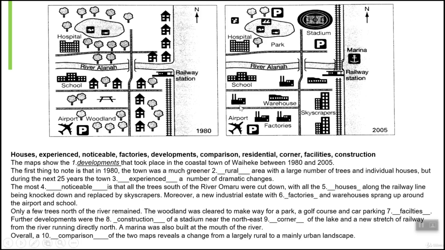But how did it change in 2005? Well, we notice a lot more factories, skyscrapers, so we can say it became more industrial and urban. So you would use that for your elephant sentence. So you can see that even though we're describing maps, we still need an introduction and an elephant sentence. Let's look at a summary of the changes together.